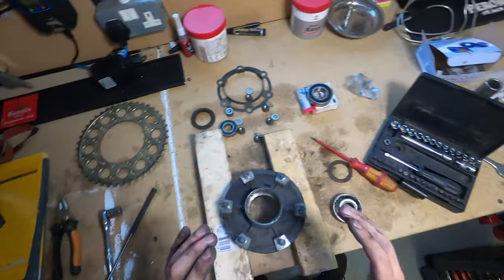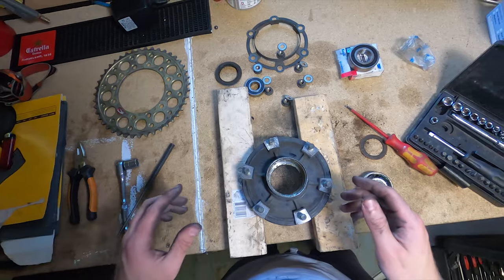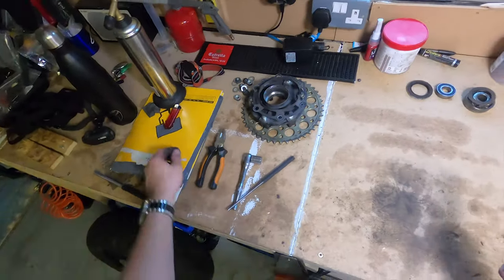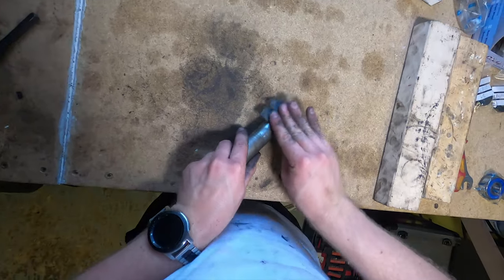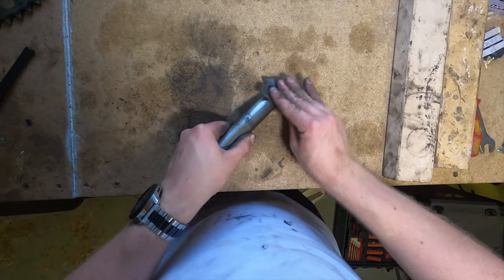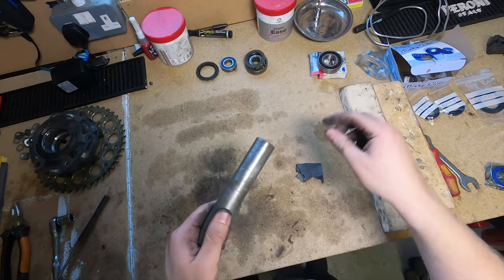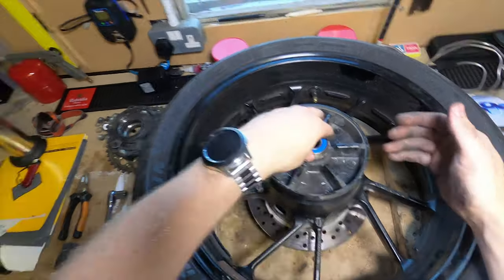In the meantime, what I will do is start fitting the bearings to the actual wheel itself. This is the spacer that goes inside. One side's quite scuffed up, but I think with some light grade sandpaper we might be able to sort it. Yeah, that takes out the scratches quite nicely. So I'm just going to rub that down all the way around before I put that in. You can heat up the hub again, which makes it a little bit easier.